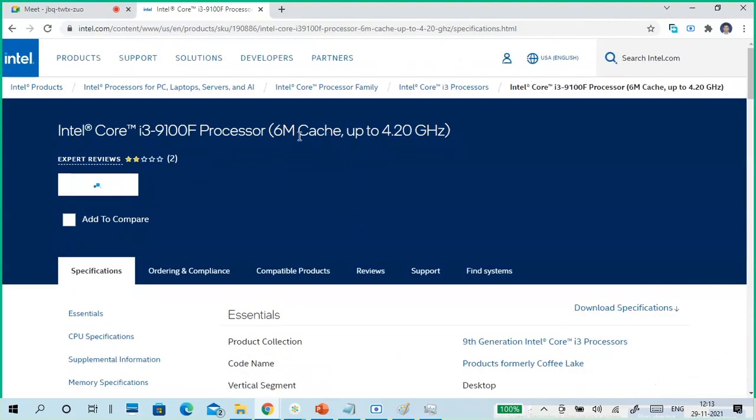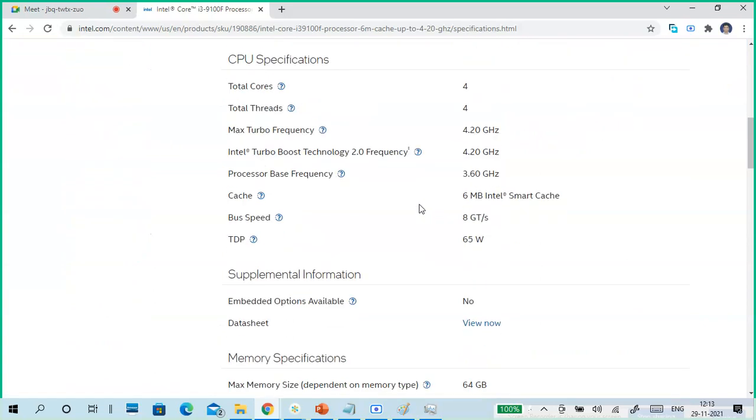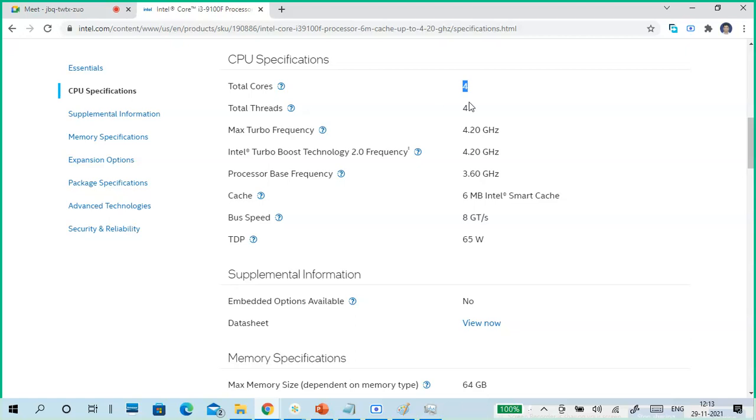It says 6 MB cache memory, it is an L3 cache memory. The speed is 4.2 gigahertz. It's a ninth generation i3 processor. Okay, total cores are 4, total threads are 4 only.